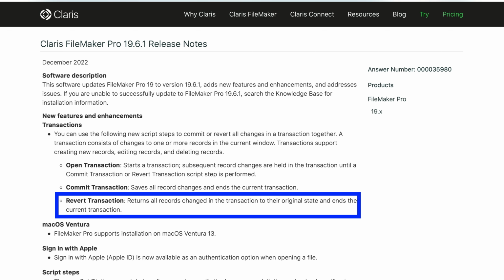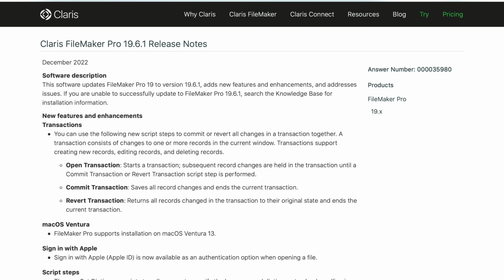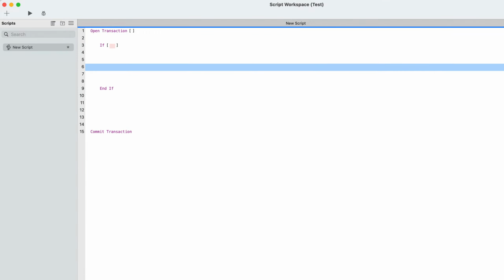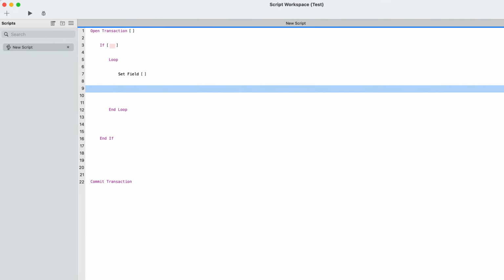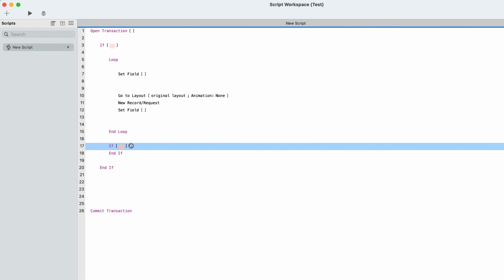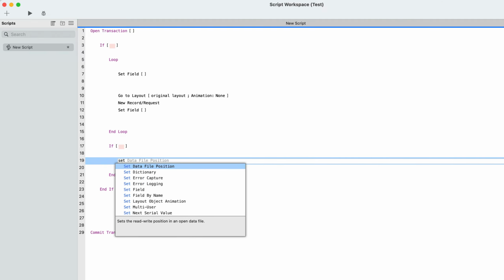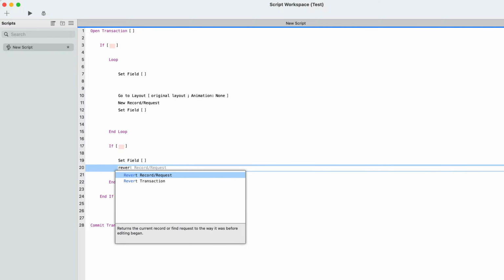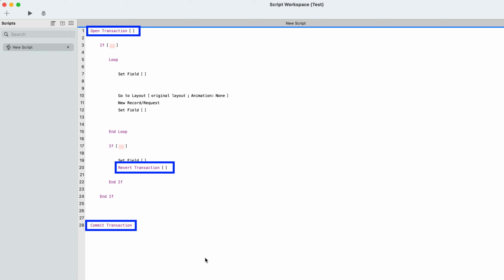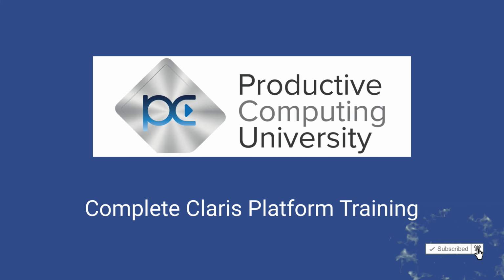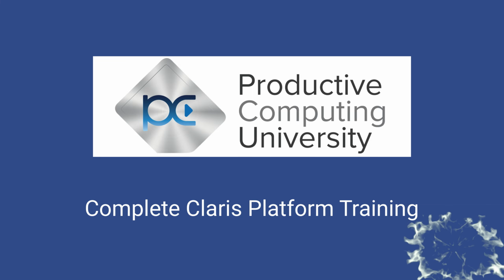Now, a lot of developers have already created their own system to protect multiple records so that things happen as a collective, but this makes it infinitely easier for even up-and-coming starting developers to understand. This feature is now built into the product. It's in the core of its DNA. And at the end of the day, developers who utilize transactions will have better validation options, more transactional integrity, so they can do things either as a batch or protect items where they can validate across multiple records under multiple situations all at once. We'll be exploring transactions within Productive Computing University and potentially selected videos here on YouTube.